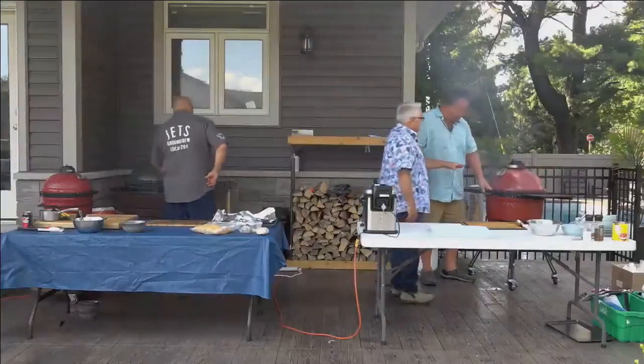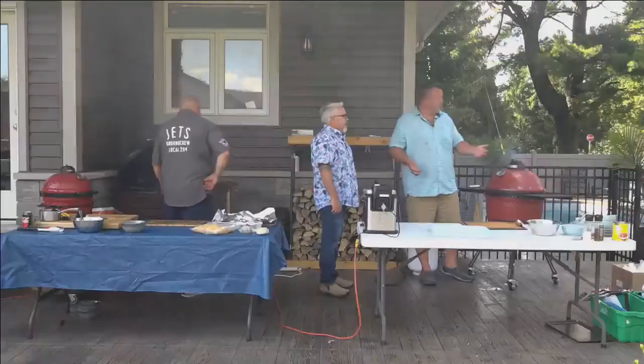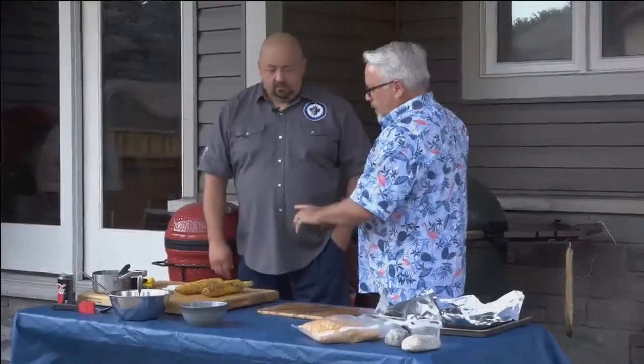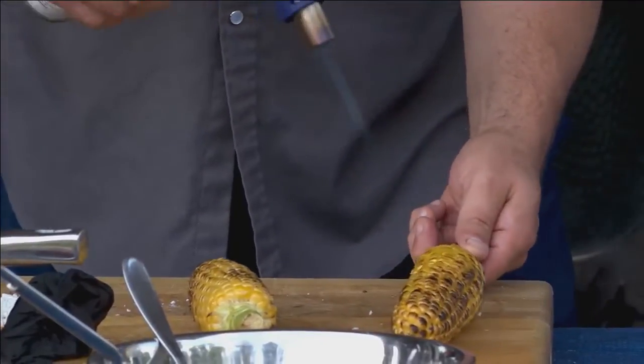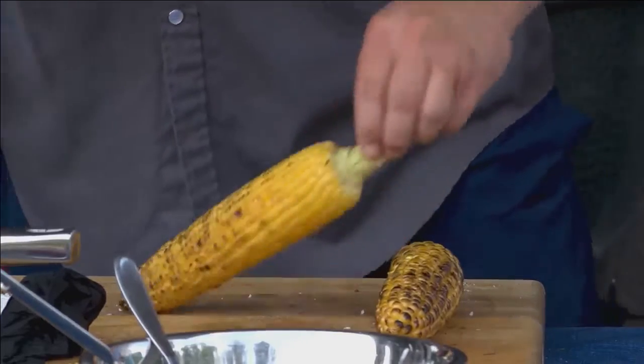So what temperature are we going to finish it off at? About 140? We'll take it off at 140, let it sit for about 5-10 minutes, and it'll pull it to 145, which is the recommended safe temperature. Sounds good. Okay, so you pulled them off, and I noticed you using the smaller torch. You didn't get into the construction torch. What do you have? Just a little more color? We're doing a little bit more tame heat, just to get every kernel kind of charred. You're really working on the plate presentation. Absolutely. Perfect. Yep.